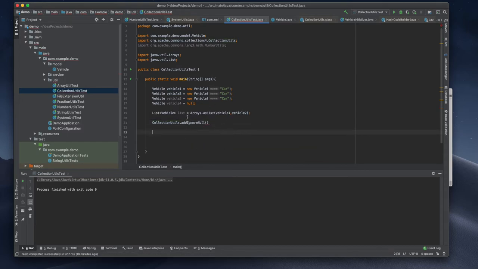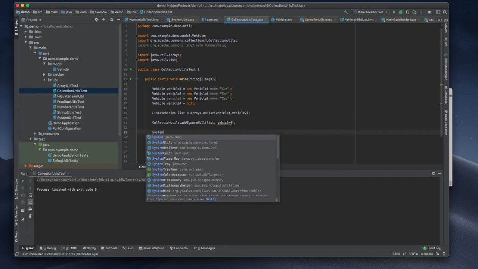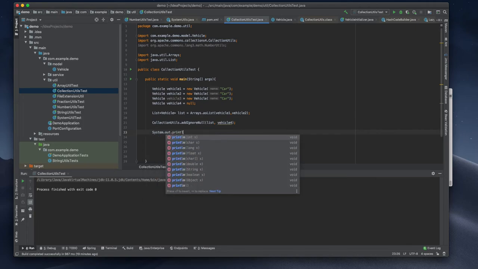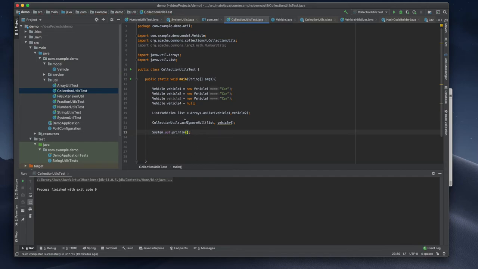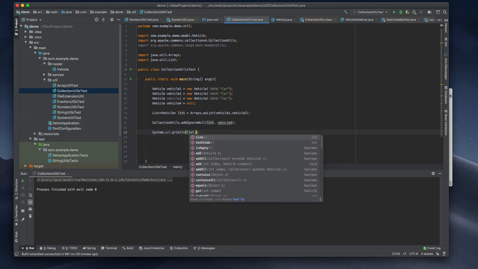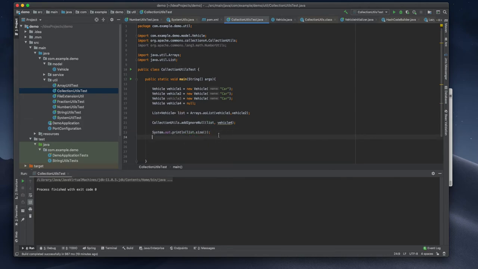Then I have a list here, and I am trying to add one of the vehicles. Then I need to print the size. Okay, now I'm running my program. The size is 2 right now.